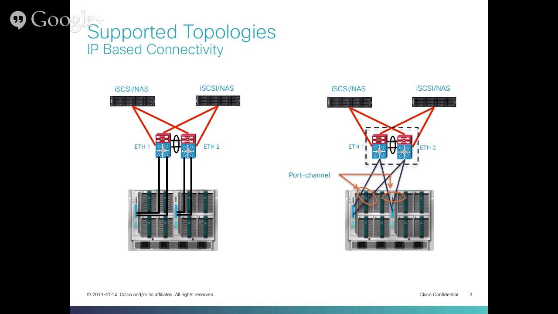We'll still utilize both links regardless of whether it's a port channel or non-port channel. The only difference between a non-port channel and a port channel is that if one link fails, obviously the traffic will fail over to the second link. It's just that we won't do a gratuitous ARP for a port channel connection.